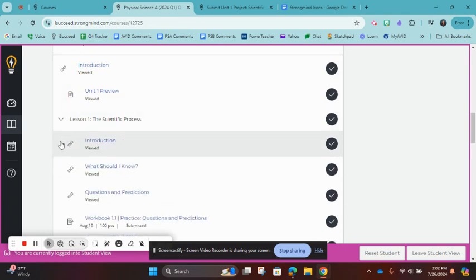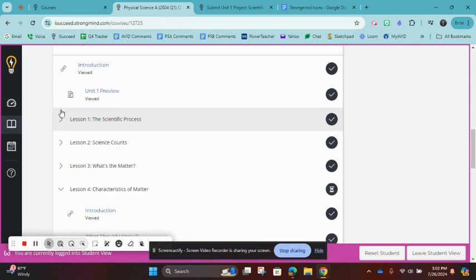You can expand these or shorten those, especially once you're done with them. You can easily count like, oh, okay, so I know that I started this, and so I got 1, 2, 3 lessons done. I'm working on my 4th. So for attendance too, that helps with knowing how many you've gotten done.